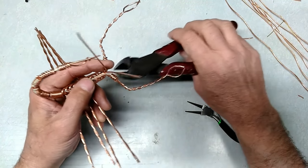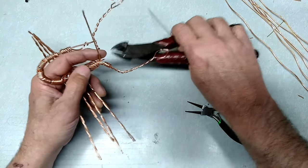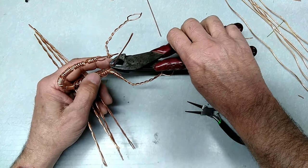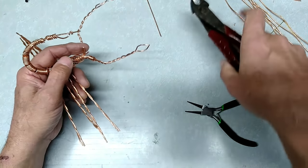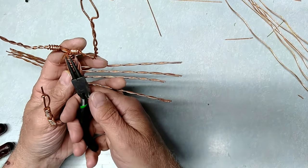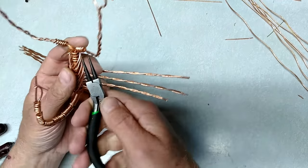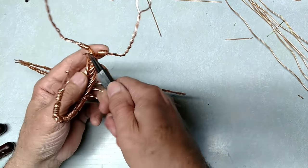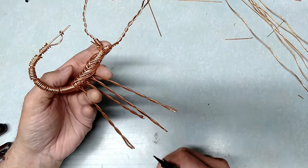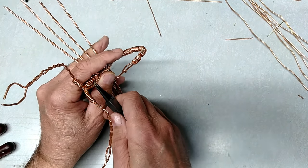Now let's do the eyes. Cut it off kind of short. Just wind them up with your round noses or your needle noses or whatever you got. Doesn't matter. As long as you can wind up a little eye there. Both sides.